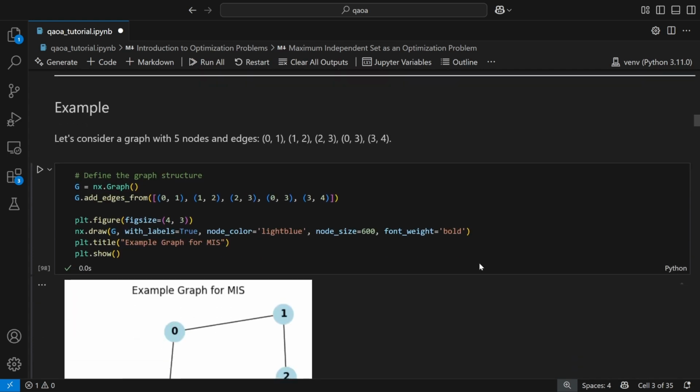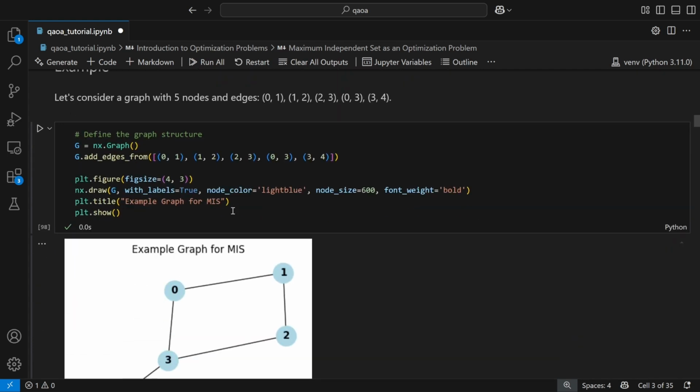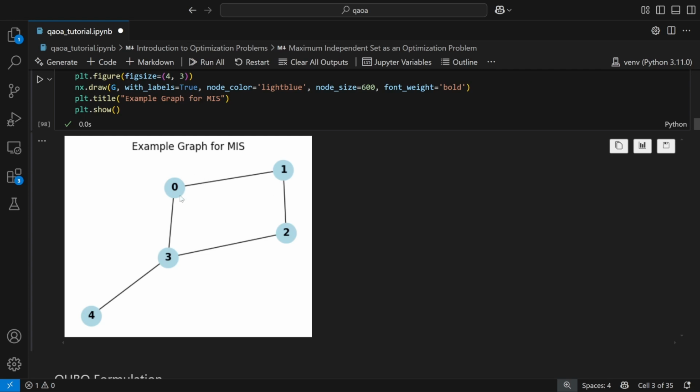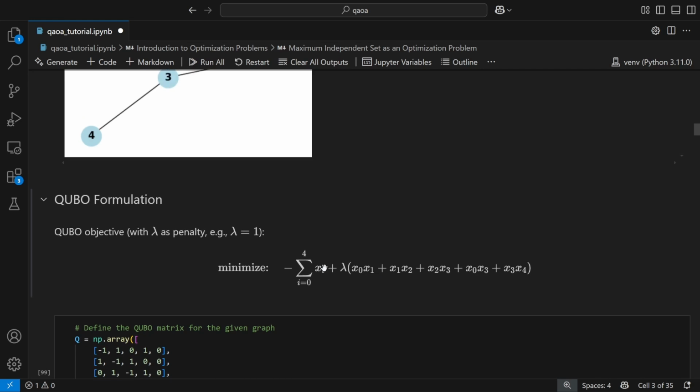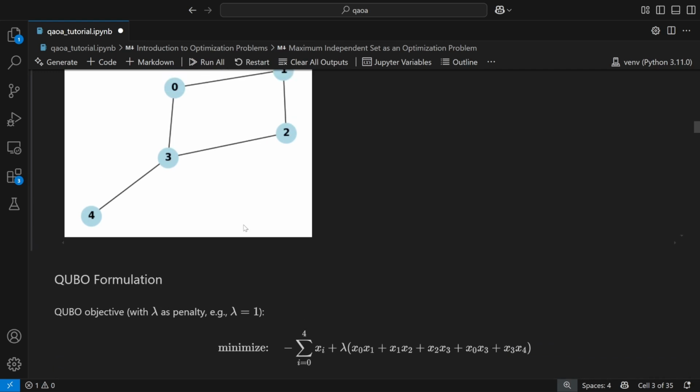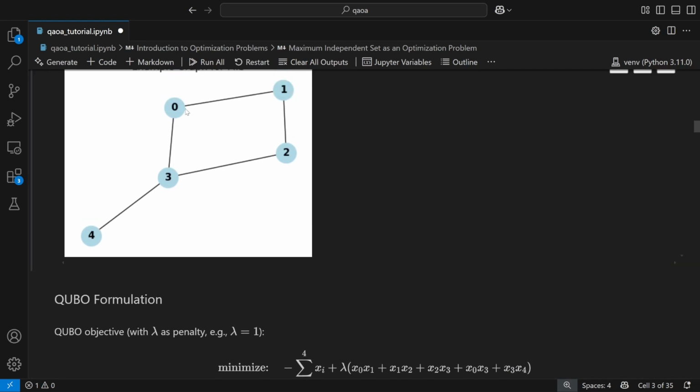Okay, so now let's go through an example. Let's consider a simple graph with 5 nodes connected the way you see here. The QAOA for the MIS problem looks something like this. This is very trivial. We want to, again, minimize the sum, but also we want to make sure that these constraints are satisfied. All these terms are 0, meaning that, for example, x0 times x1 is 0. Because these two nodes are connected, we want the value of x to be 0 for one and 1 for the other, or the other way around.